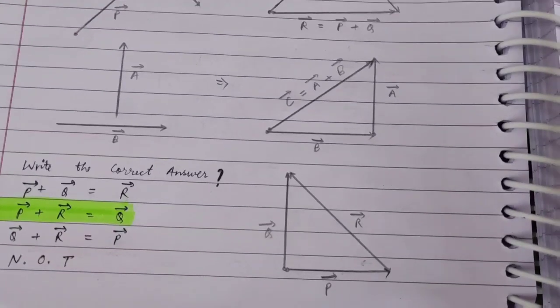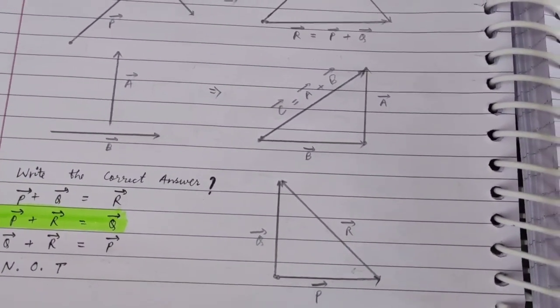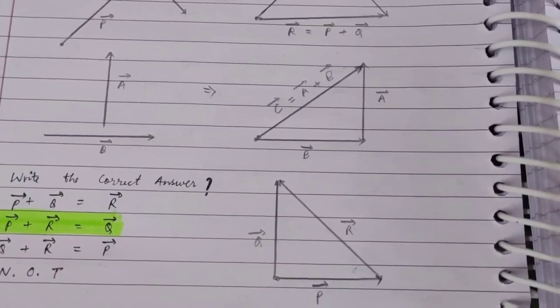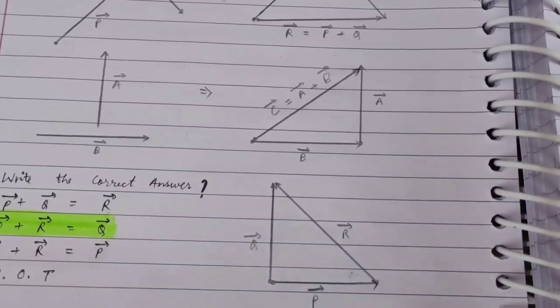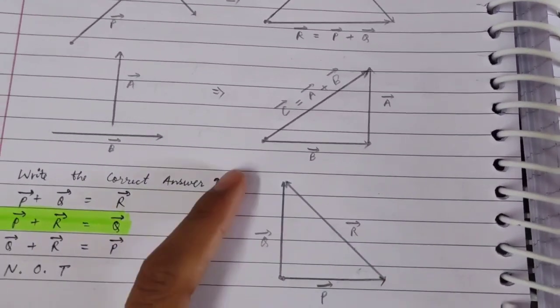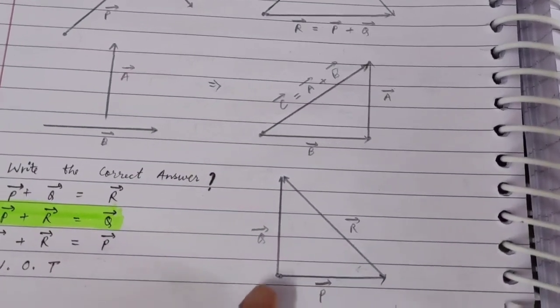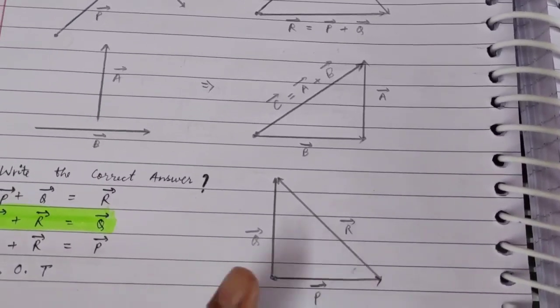According to the triangle law, we know that two vectors must be taken in the same order, then the resultant vector will be the sum of it. Now see which of these three vectors are in the same order. First let us consider vector Q and vector P. The tails of both these vectors are connected to each other, so they are not in the same order.